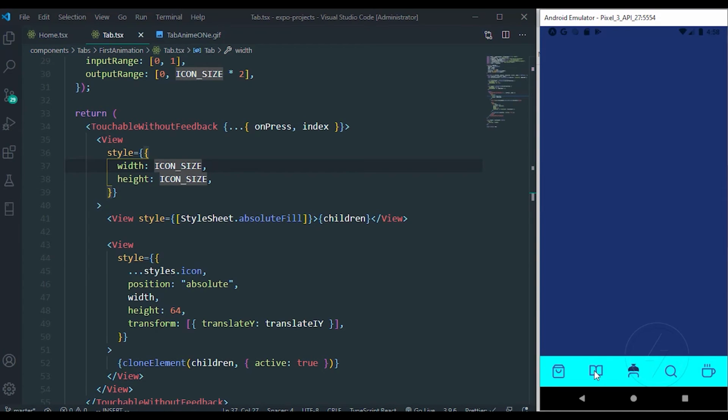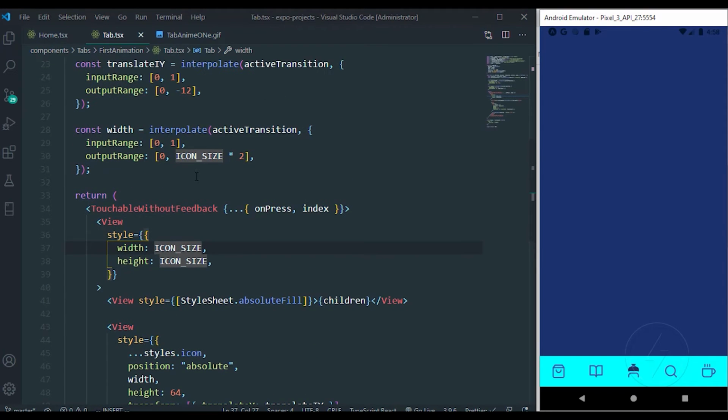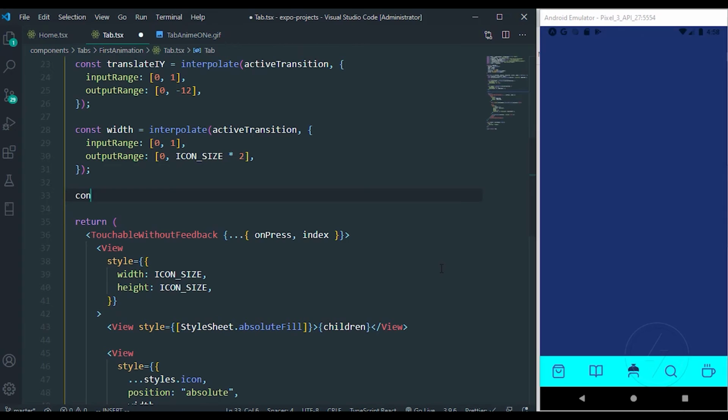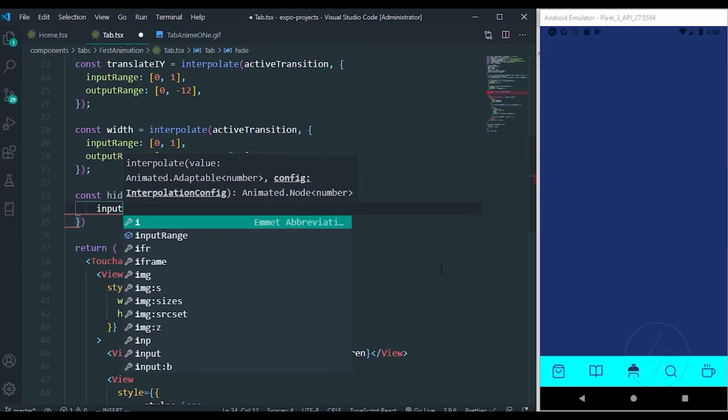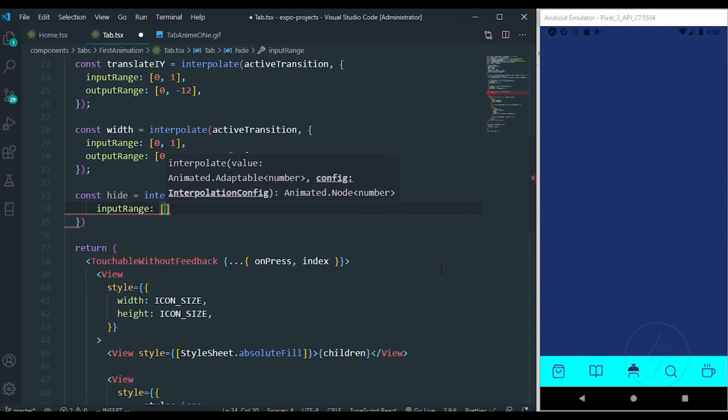So let's go ahead. At the top here, I want to hide the main icon. So I'm going to create an animation node with an interpolate of this. The input range, as usual, goes from 0 to 1.